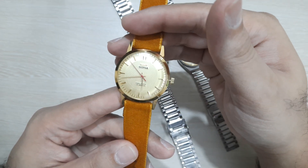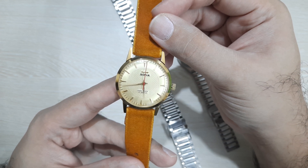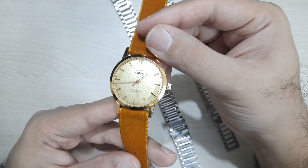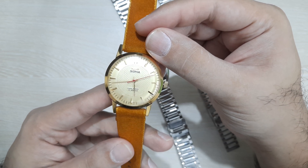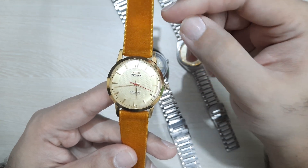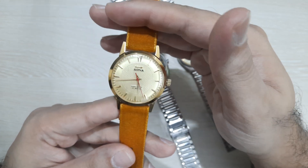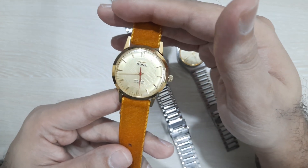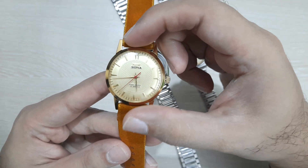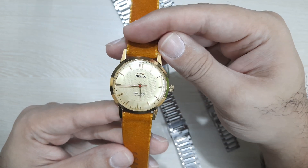I am absolutely in love with this one — the HMT Sona, a beautiful elegant dress watch. There is a lot of hype for the HMT Pilot and HMT Janta, and I've not seen as much for this one, but I think this is better in my opinion. The Janta is very similar — all three are similar — but I like the eyelets especially on the new Pilots with the 12, 3, 6, and 9 markers. The Janta is a bit too plain for my liking. It's probably the most popular model from the HMT range, but I like the Sona. I've seen three variations: this gold dial, one with a white dial, and one with a black dial. I think the gold one is my favorite so far.